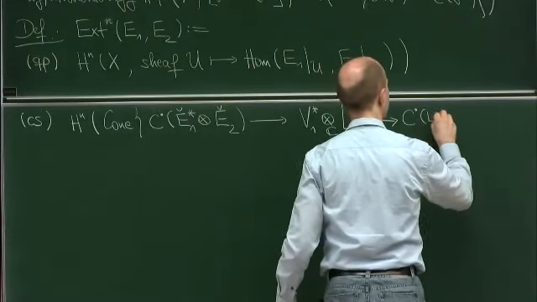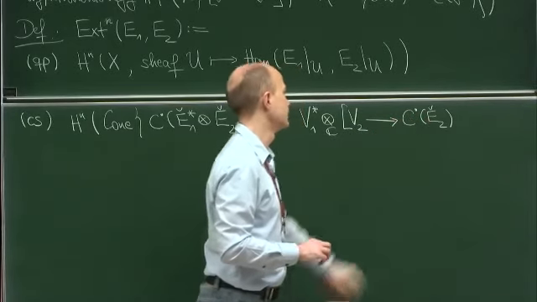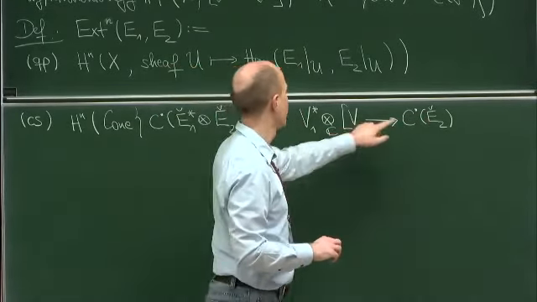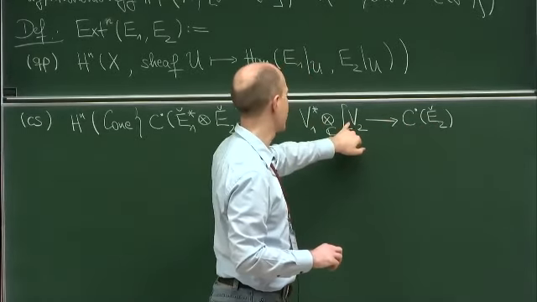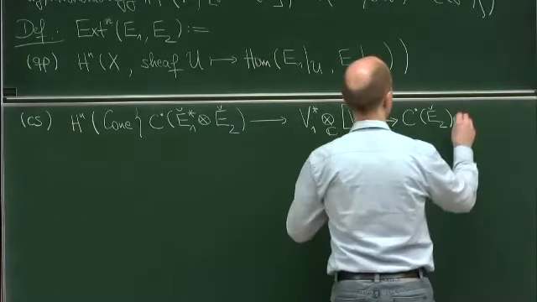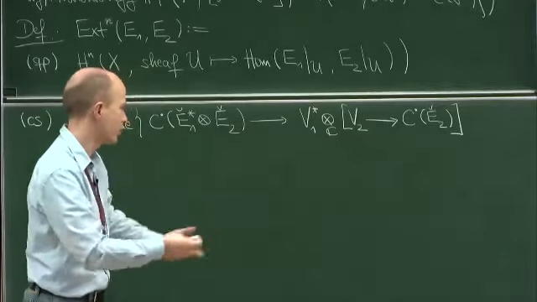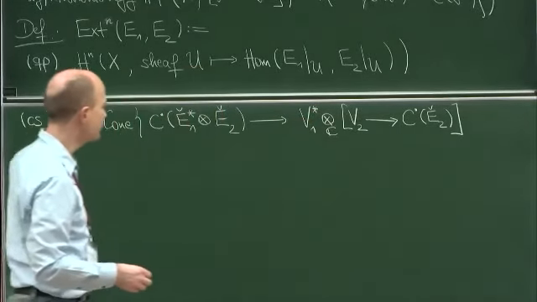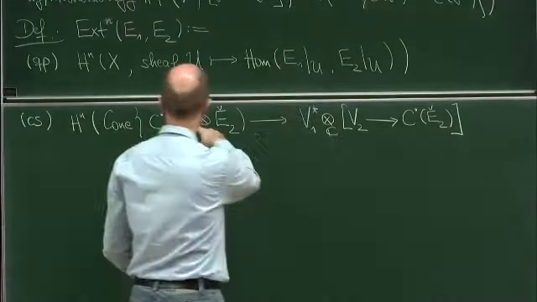So V2 maps to H0 of E2 Čech, in particular to 0 chains. So there's a natural map here. This is a complex with 2 terms. Take this as a 3rd term and this map. So here you have a complex of length 3. Tensor that over the complex numbers with V1 dual, which means just take a direct sum of some copies. So here is a complex of length 3. And this has a map. I take the mapping cone of that.